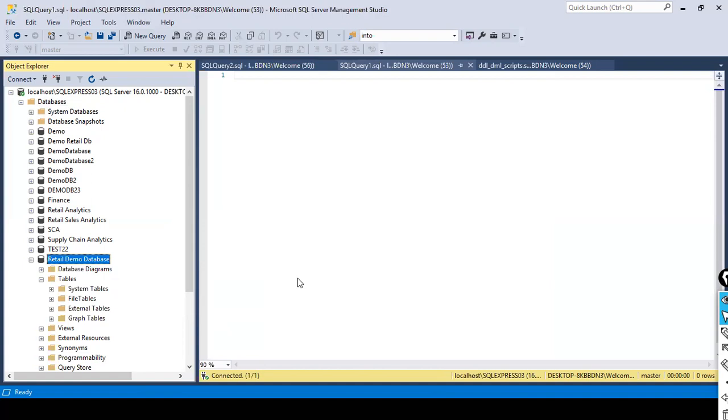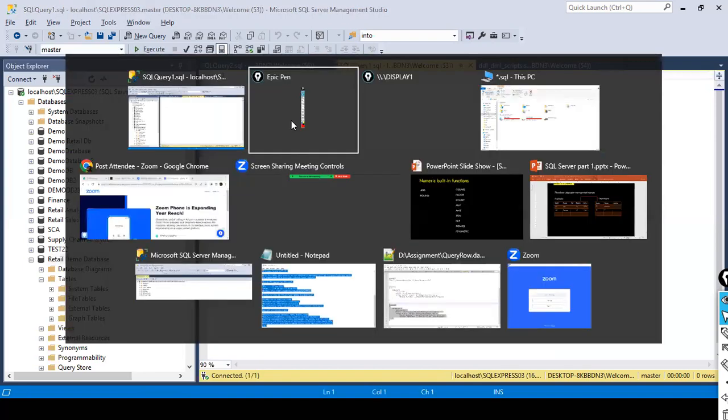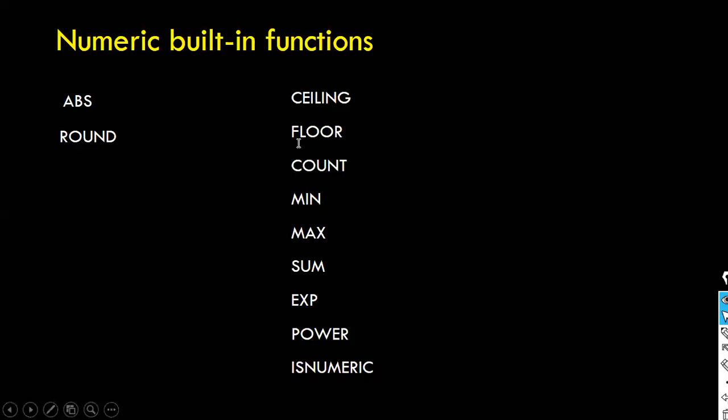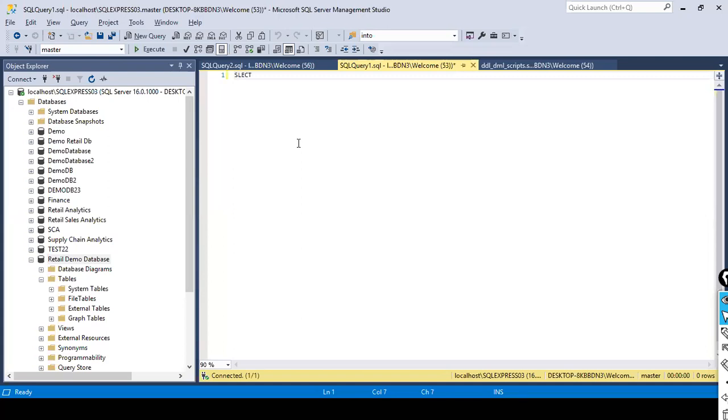Now we will play around with the queries and the built-in functions. We will explore how these built-in functions work here. For example, I use SELECT ABS of minus 23.42, and I'm going to give it an alias, as absolute value.